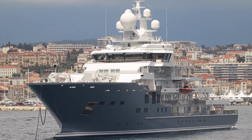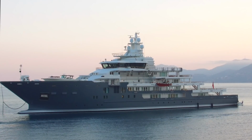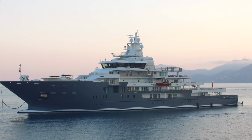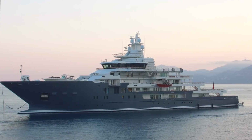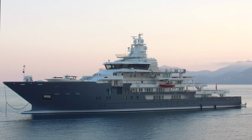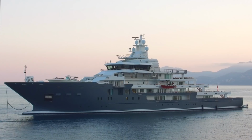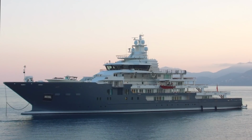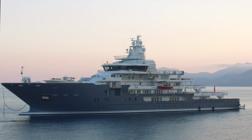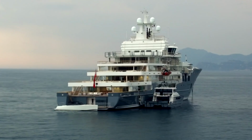This is Andromeda, formerly Ulysses. 107 meters in length. Tonnage is just under 6,000 tons at 5,937 tons. Beam of 18 meters. We've got a bulbous bow, steel hull. As you can see at the front there, on the bow, you can see the anchor chain on the starboard side. It's being supported by another line. This is called a snubber line. This is designed so the vessel can be at anchor, but the chain is not rubbing on the bulbous bow and scraping off all the paint. I'll put up some stats.